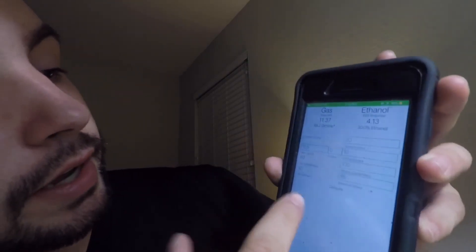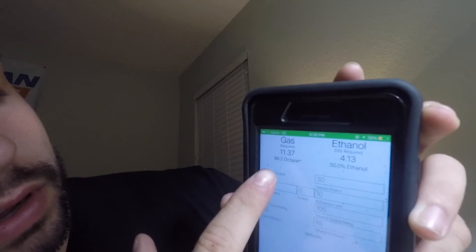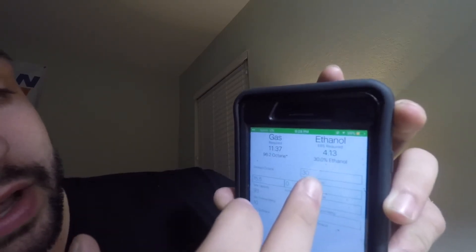Basically you type in your tank info. The tank on an EcoBoost Mustang is 15.5 gallons — let's say it's completely empty. We're using 93 octane with 10% ethanol, which is what usual 93 is. We want 30%. E85 is around 105 octane, 85% ethanol. The app gives you the amount of 93 versus E85 you need. If you test your E85 and it comes out to E70, you type in 70 and it adjusts — say 5.17 gallons E85 and 10.33 gallons 93. If your tank is half full, you put in 50%, since on the Accessport you can see your fuel level as a percentage, so you can do it when partially full too.